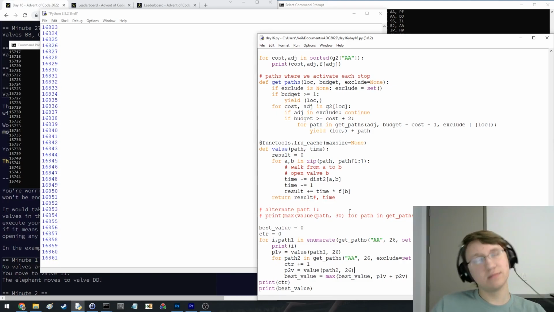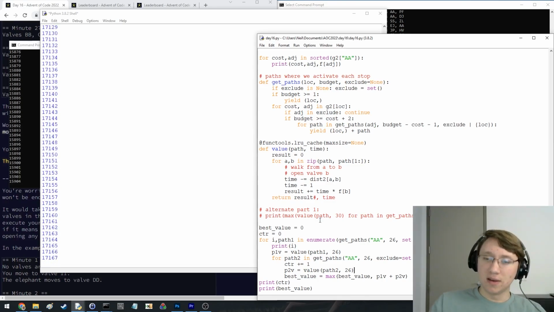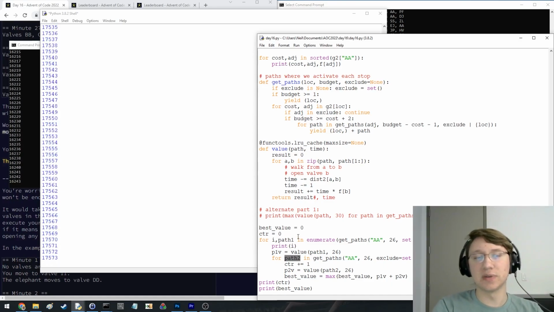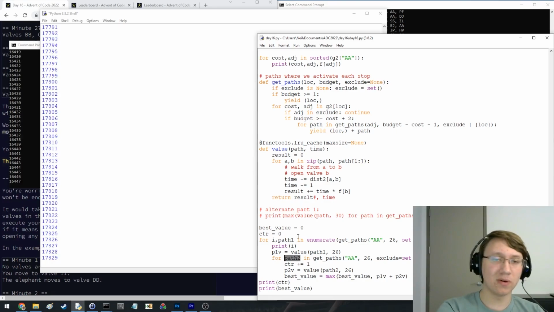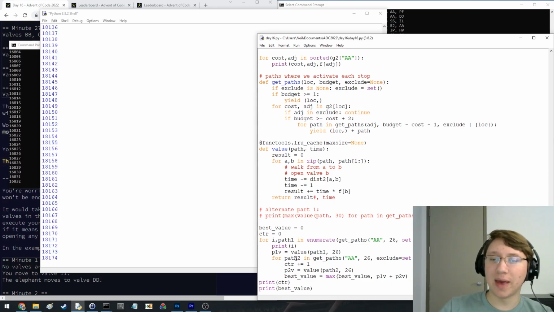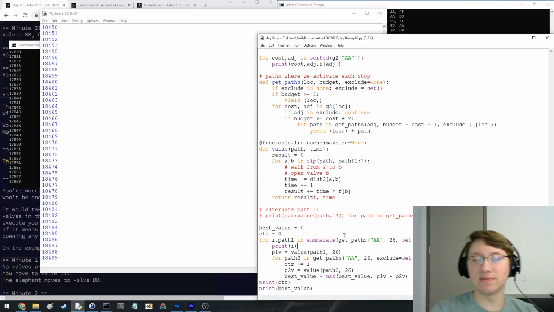Oh. I was going to say there could be a speed up where, because technically it'll consider the same path but reversed, it's twice as slow as it could be, right? For every path 1 and path 2 it considers, it will also end up considering the opposite. I don't know if there's actually an easy way to fix it from doing that.